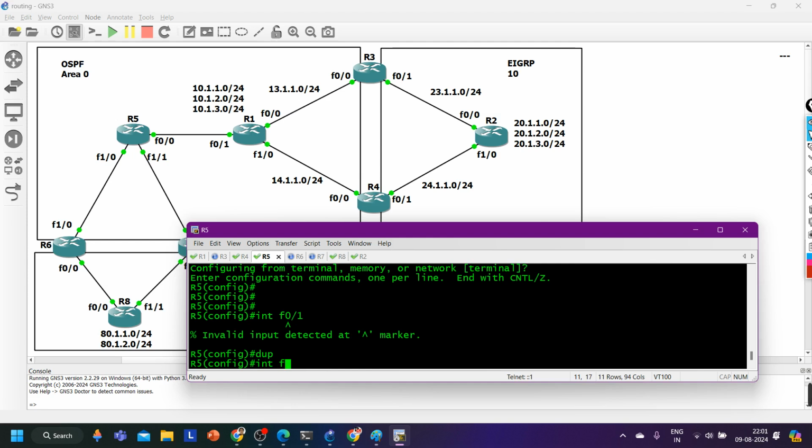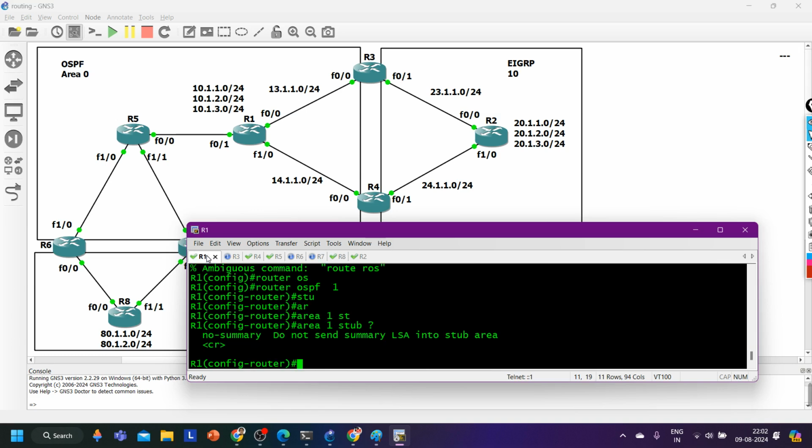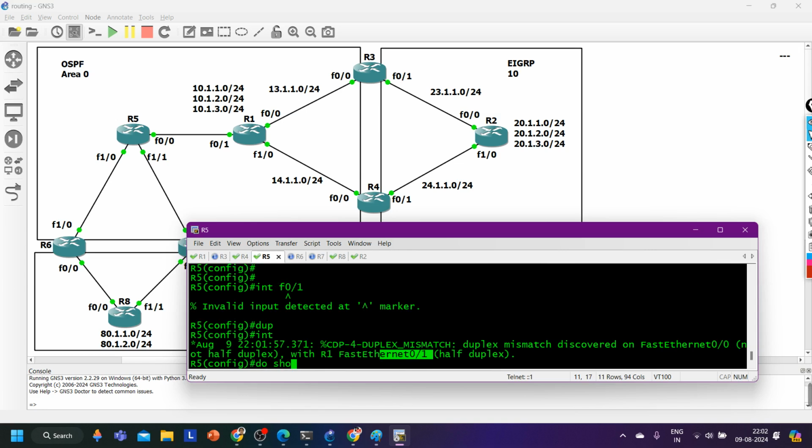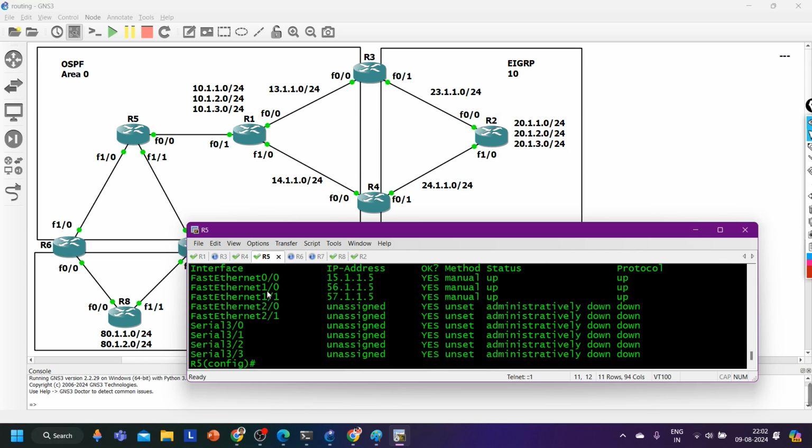Interface F0/1 is not there. How am I getting this error on 0/1? Do show IP interface brief. 0/1 is not there, right?